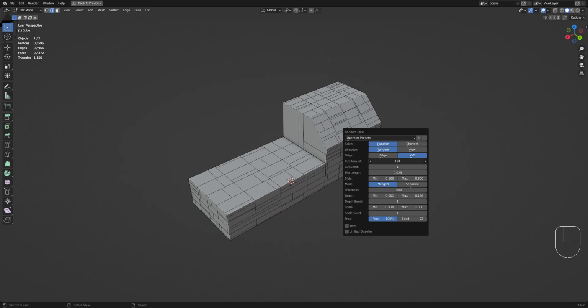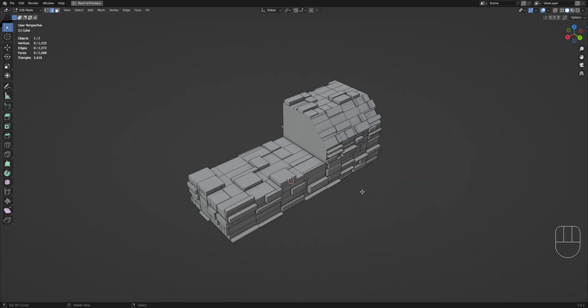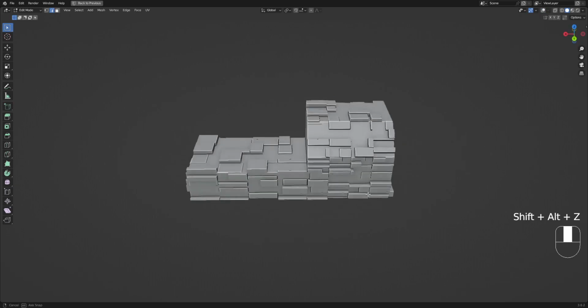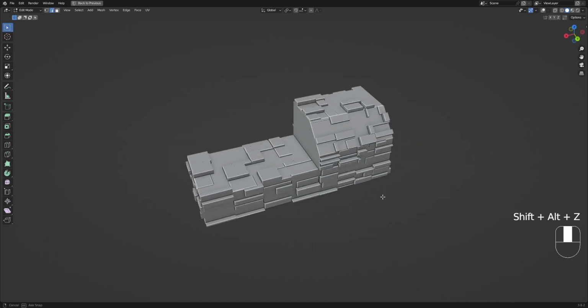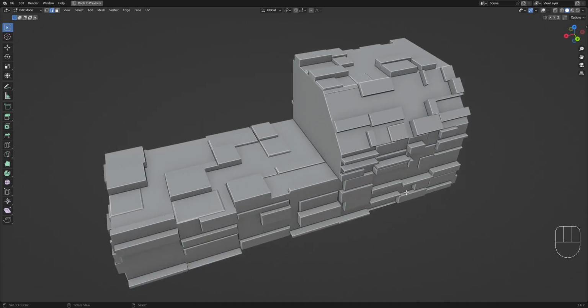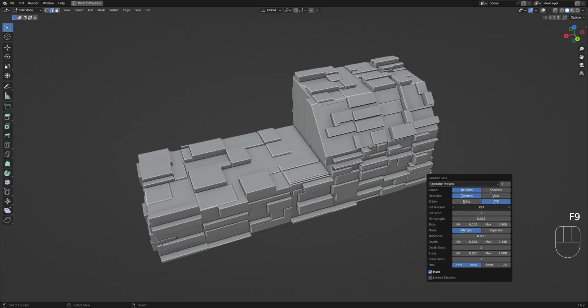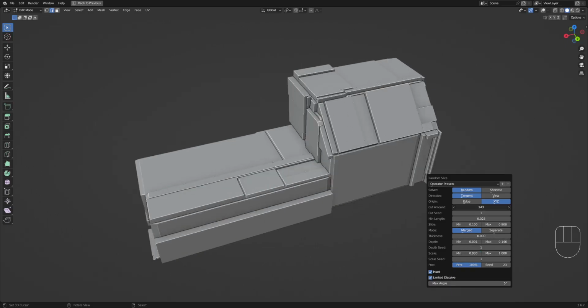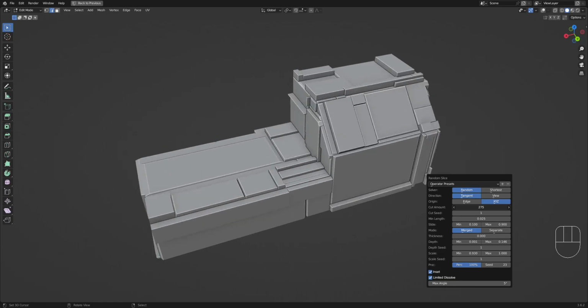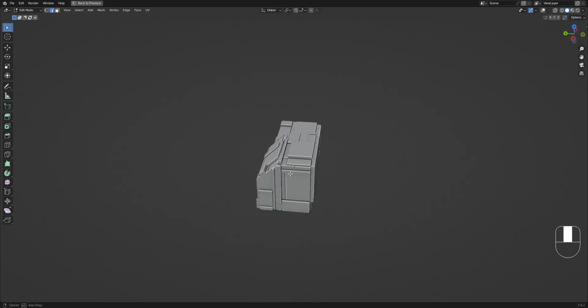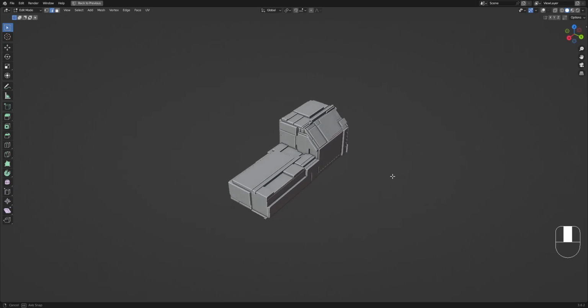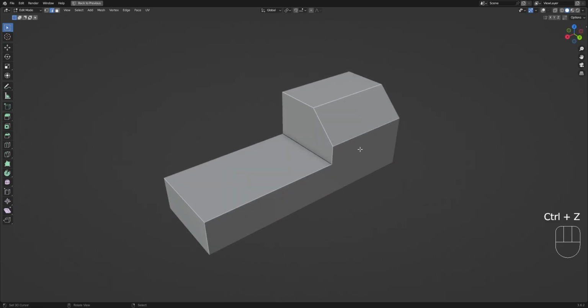And you can see that if we inset this, the effect is really not that great because the cut details are working on the individual faces. And if we limited dissolve this, the result is much better. So it works on low poly and mostly angular objects.